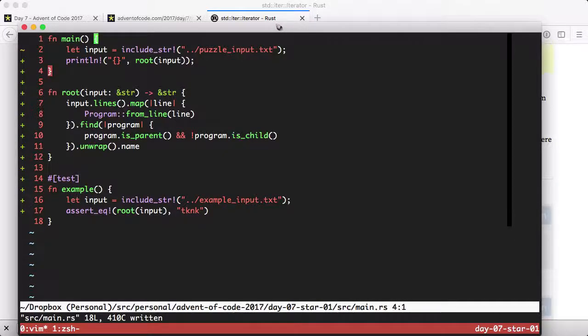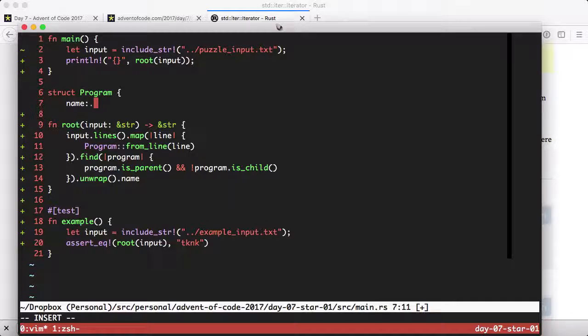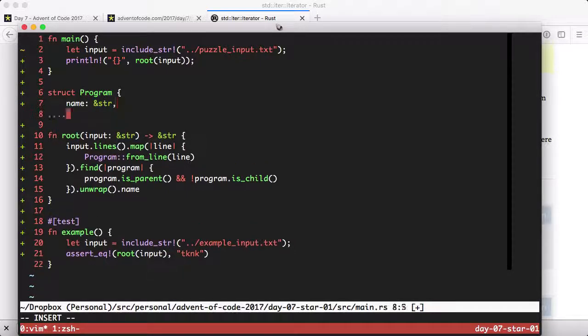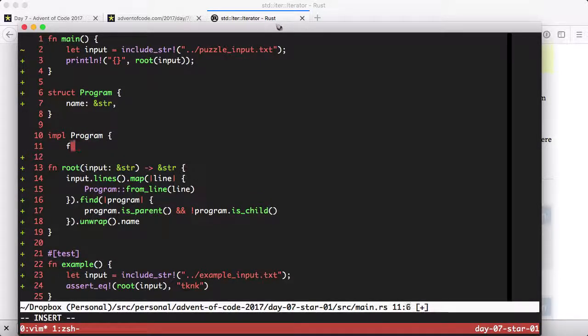All right, so we'll need to have a program struct with a name. Oh, let's see if we can. Impl program from line input returns the program.